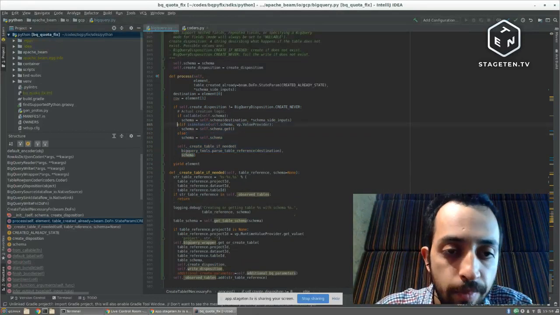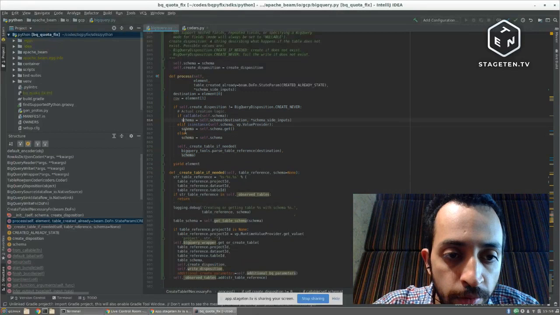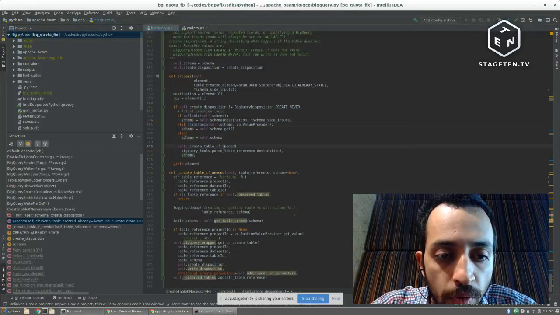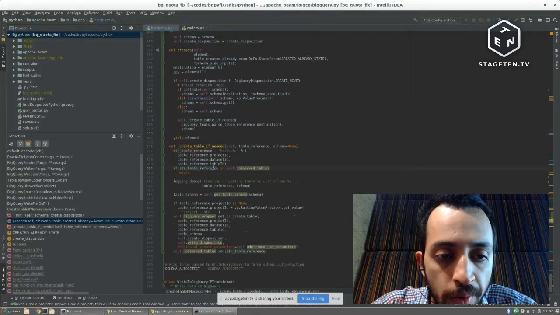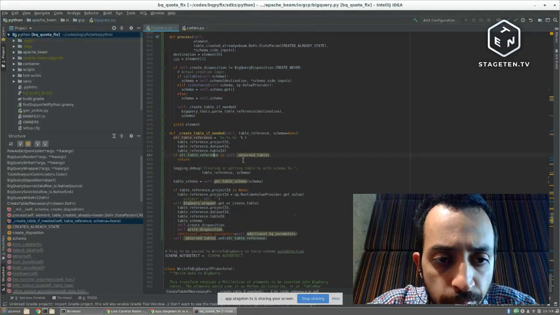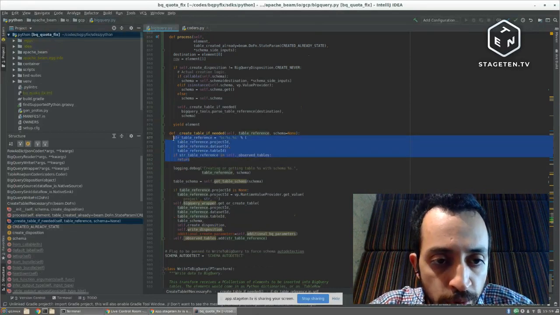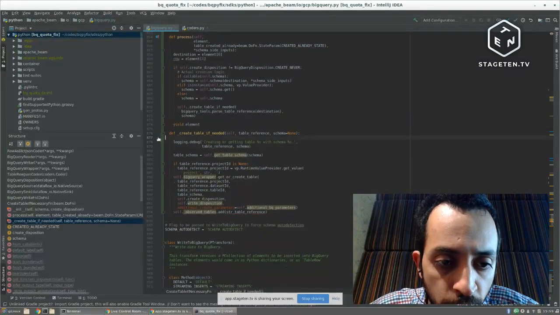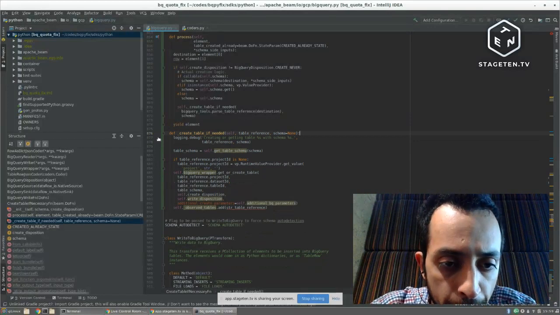First we try to get the schema for the table that we might create, and then we call to create it, right? Now we don't need this special observed tables because we're not going to use that logic anymore to create the table.